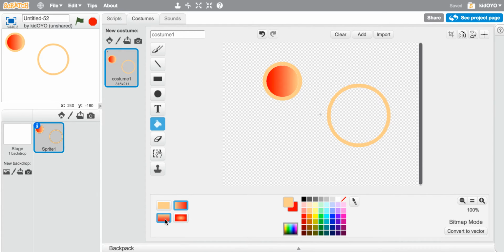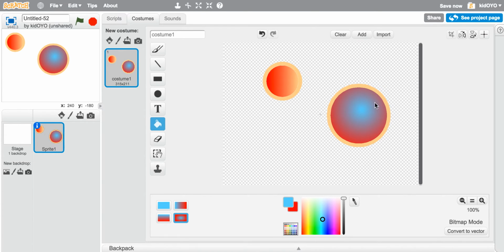You also have a vertical fill, which works the same way except for filling from top to bottom. And then you have a circular fill. I'll choose a different color here. You can see the circular fill works the same way. I can choose which way I want the colors to render based on which square is on top. And if I don't see any of the squares I like here, I can also choose from a rainbow color. Now when I go in and fill, it'll fill my circle like this, and then I can get even more creative and start clicking within here, and it'll start creating more fills that are circular.